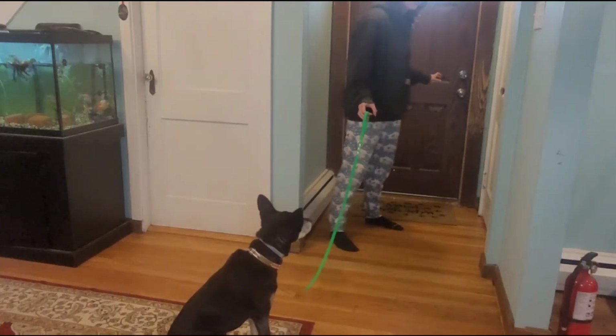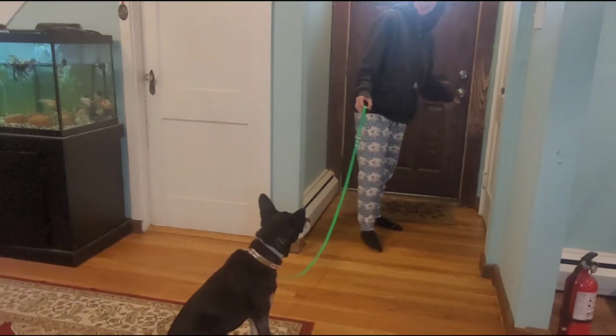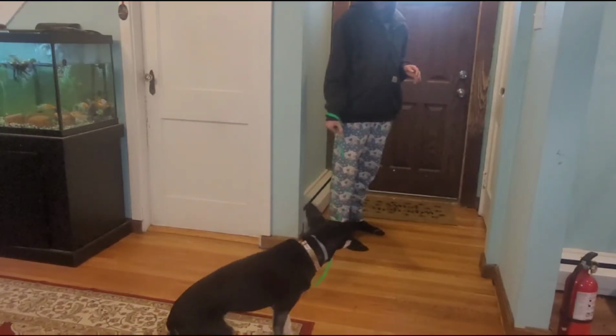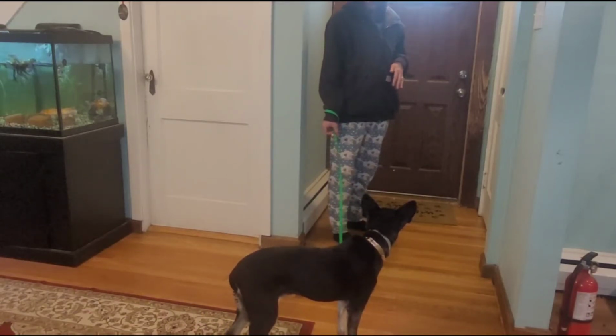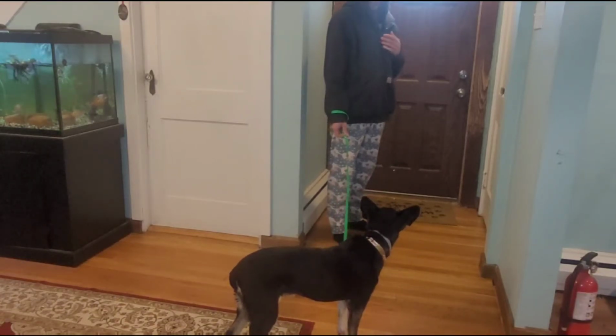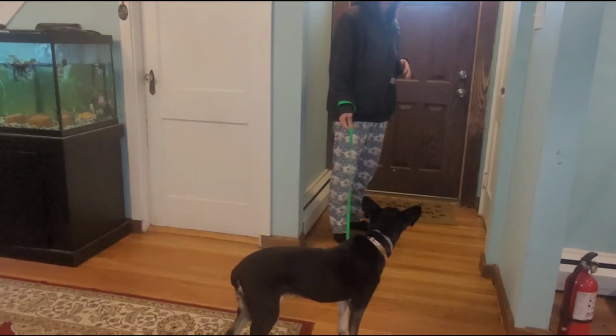Some dogs will also rush forward just with you touching the door before the door even opens. In that case, I will back away from the door. So we're essentially encouraging our dogs to problem solve. You're saying, I go away from the door every time you touch it. They're used to, every time you touch the door, something exciting happens. They have a conditioned emotional response, which means that they get very amped up when they see these triggers. So now we're reconditioning them and going, that's not what I'm expecting you to do. We are setting a new standard.